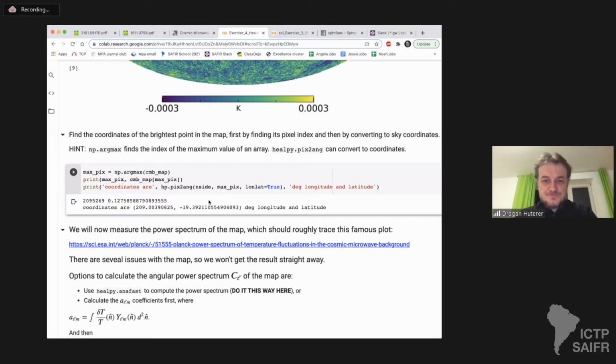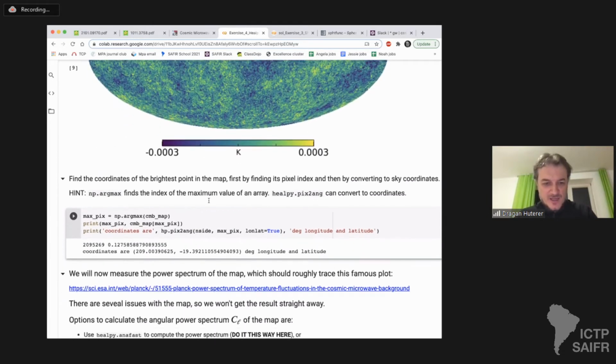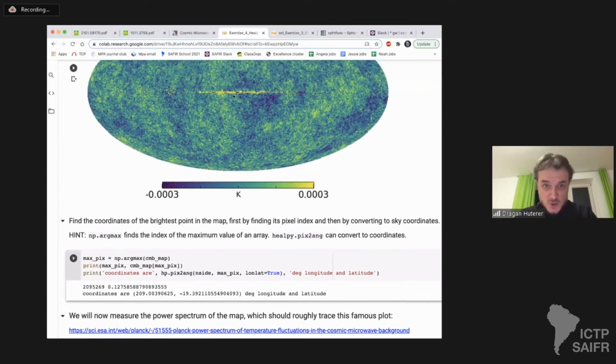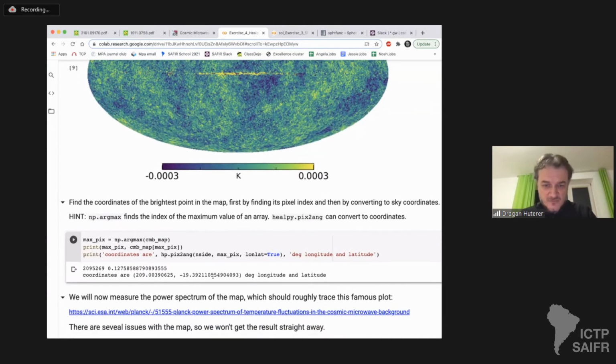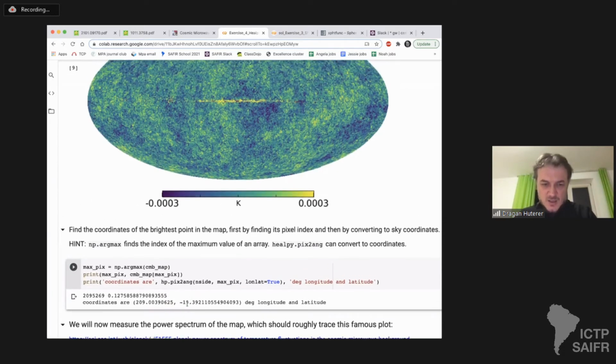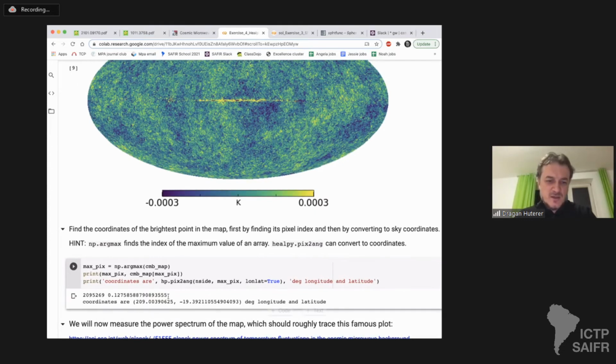Now, this is the case where I have like a 50% chance of saying something silly, but the maximum temperature should be in the middle, right? Right here in the contaminated region. And if I know my longitudes and latitudes, latitude is the one going up and down, and I think 0 is in the galactic plane exactly. So 20 degrees is not too far. I hope I'm getting that right. I think that's right, 20 degrees. This is one that goes in an azimuthal direction. This is one that goes in the theta direction, so to speak. So that looks about right. All right, let me stop for questions.